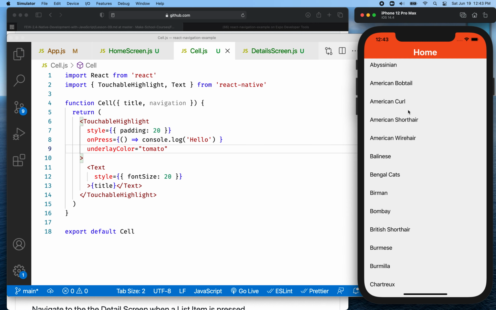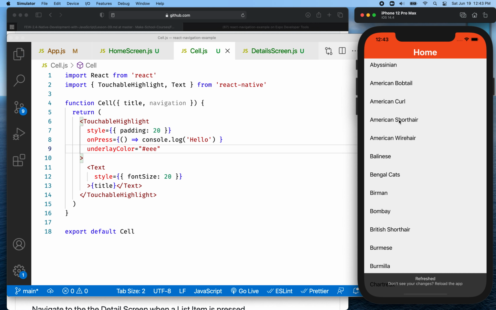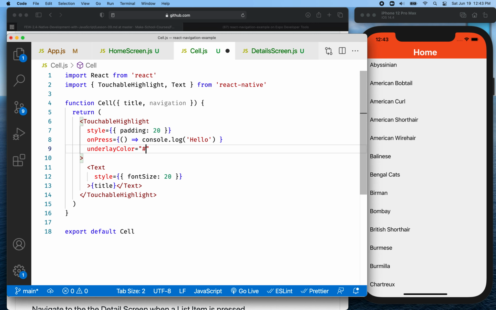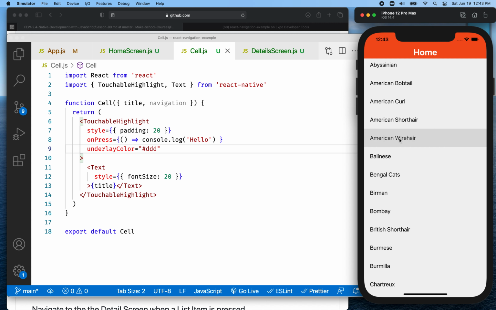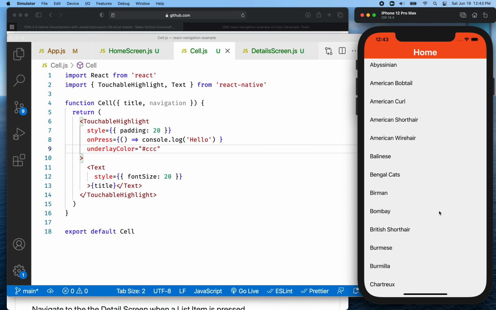And then when I tap on it, now you can see each of my cells is kind of orange. Maybe that's a little strong. So maybe I'll do EEE as a light gray. Hard to see there. That light gray is so hard to see. Maybe that's not dark enough. Let's do, how about DDD? Let's try this. Oh, that's not too bad. Kind of shows that it's tapping. So I tap on that with my finger and then I can easily see that I've selected American Shorthair or Bengal cats or Burmilla. You could change that. Maybe CCC would be even better, a little bit darker. So yeah, that looks pretty good. So that'll be pretty obvious to people.